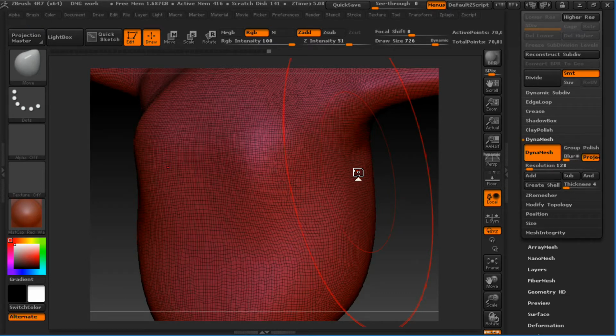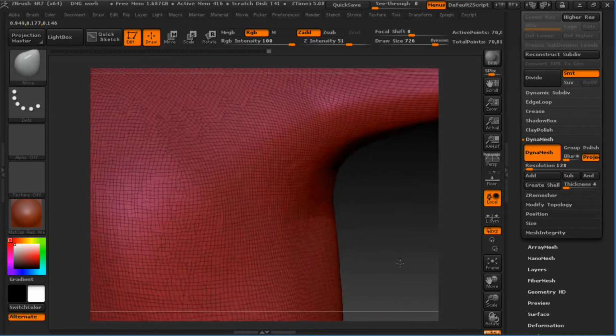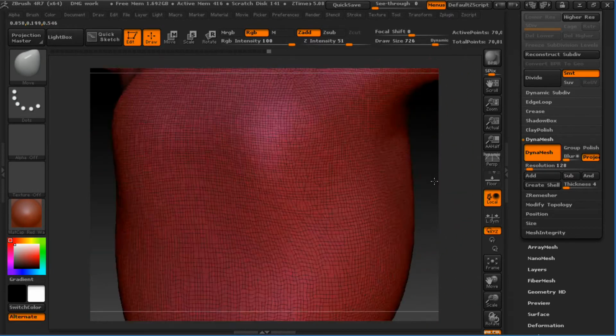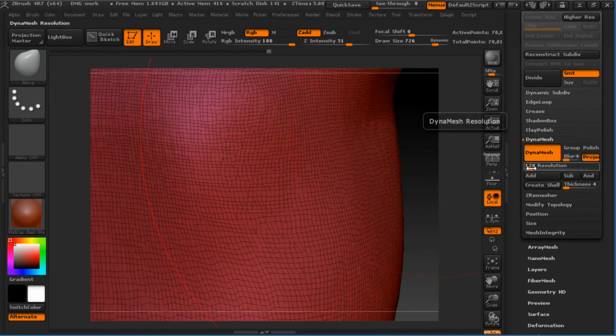But the question is, for example, there's this much detail. Like there's all these polygons in here. How do they get made? Well, that's based on the resolution. Now, here's the thing. Resolution is not consistent in a way that you'd understand as a human person, because resolution is based on the size of your model. What's the size of your model, you ask? Good question. Good luck figuring it out. There's a couple ways to find that out, but it's hard to find. So by default, you have no idea what the size of your model is. So you don't know what size you should pick for resolution. So the size you should pick every single time is, wow, it doesn't matter, because you're going to have to try it again anyways.